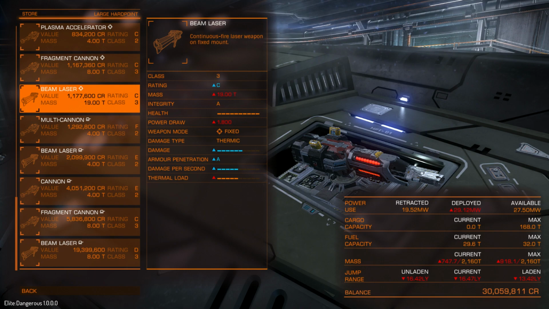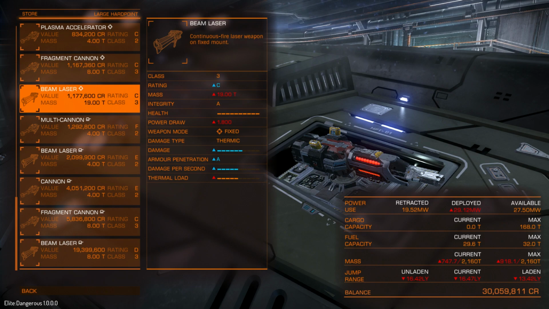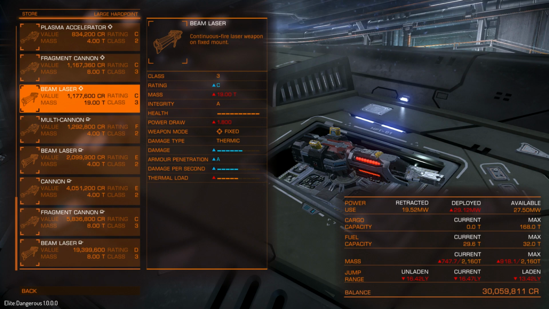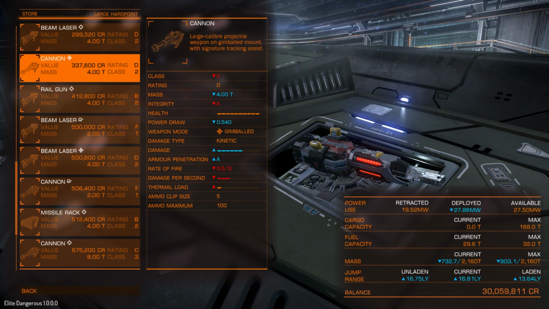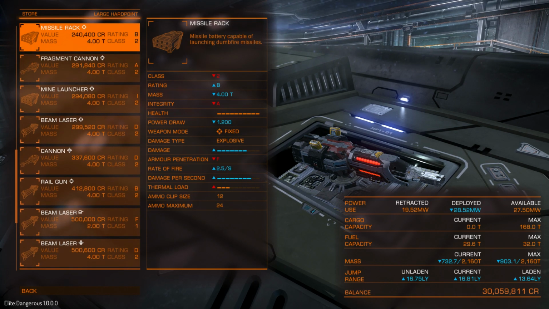Lower class weapons have lower weight, so if you need bigger jump range, sell off your weapons or switch to lower class. All thermal weapons have gimbaled, fixed and turret versions, and most projectile weapons have all those three versions as well. But weapons like railguns have only fixed mounts. Since Gamma, we have gimbaled cannons and fragment cannons as well. So basically most weapons are now fixed, gimbaled and turreted versions.